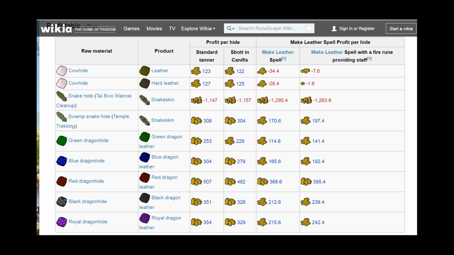So this is the wiki page I said about. It shows you every dragon hide and the profit gain per tan. As you can see right now, the best profit gain per tan is red dragon hide. Obviously it's subject to change, so please look in the description and look at this before tanning your dragon hides, because the red dragon hide now might be the best, but tomorrow it might be black dragon hide.